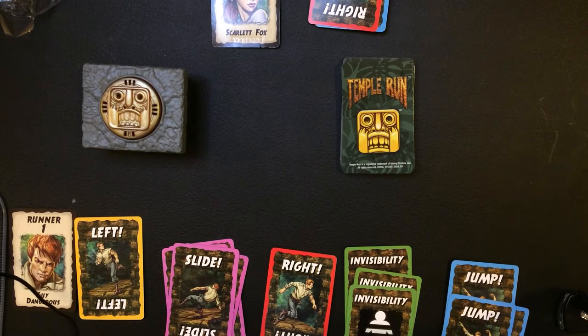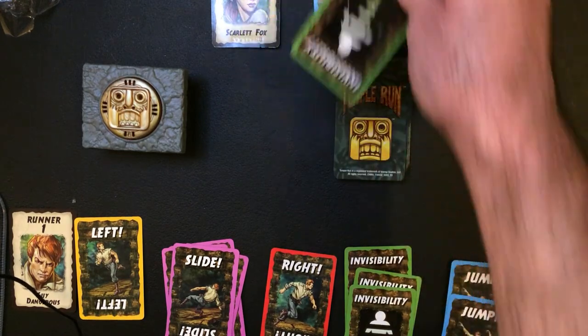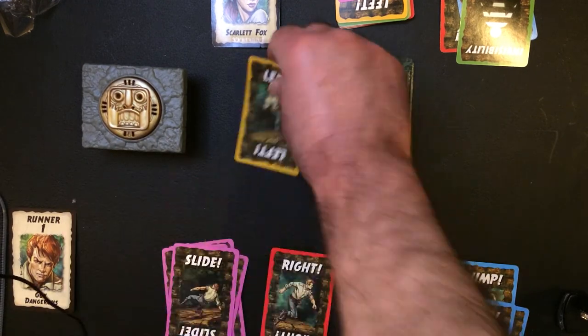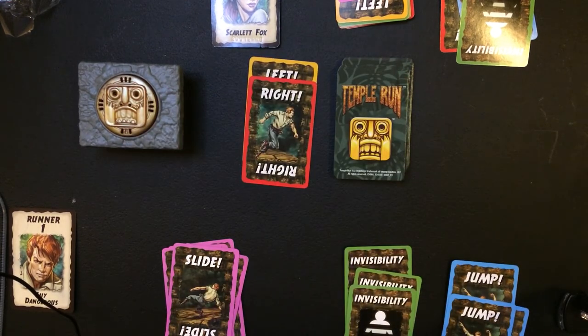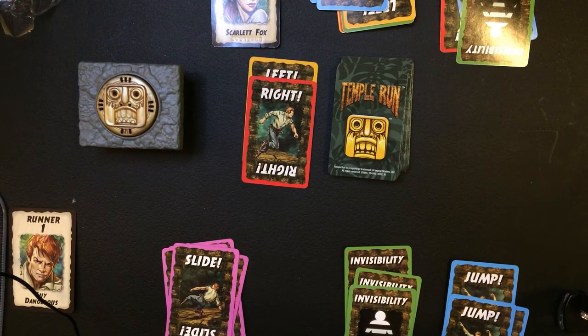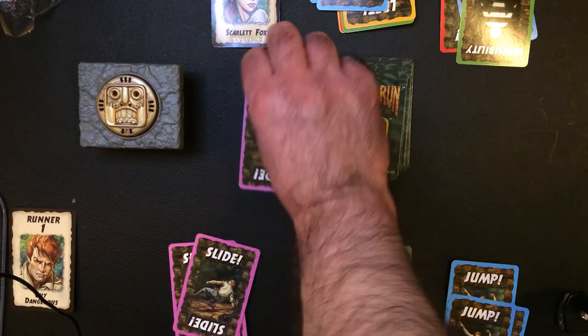Runner two, slide. We have a slide. We have to draw a card. That's where you start again. Runner one, left. I go left. Runner one, right. Right. Runner two, pass. Okay, so they're supposed to hit it when you pass. So you would draw a card. Press the idol. Runner one, slide. Slide. Nope.